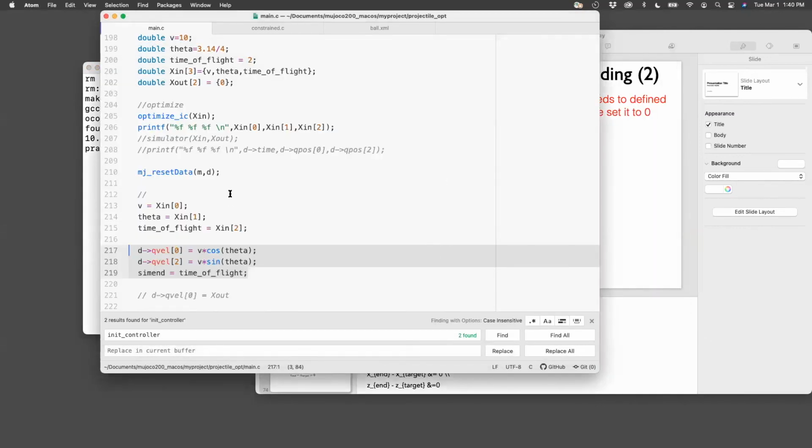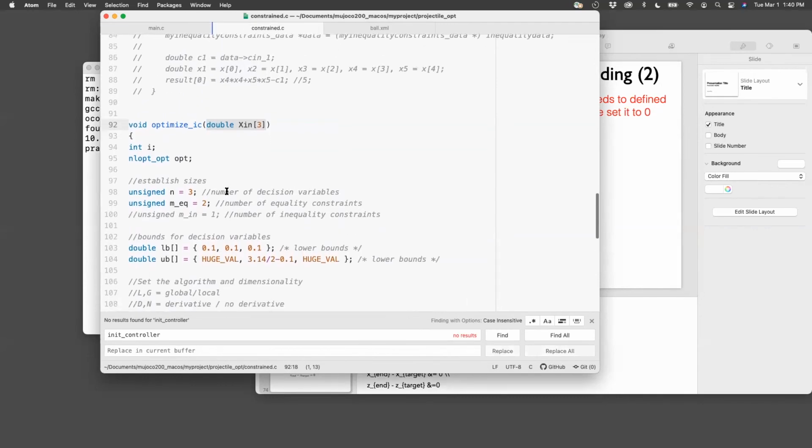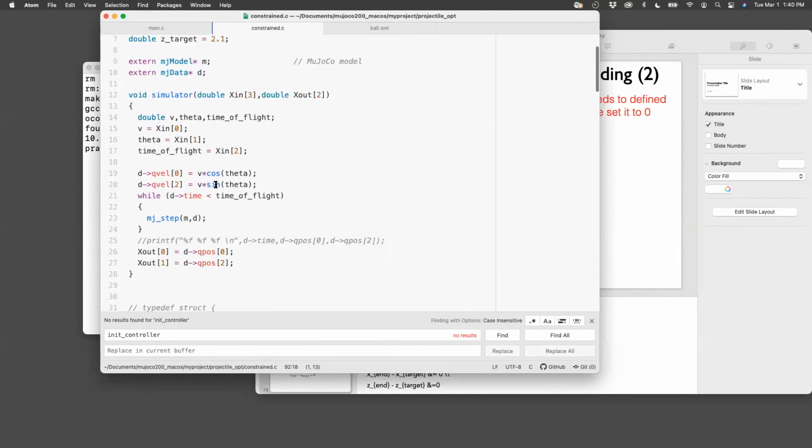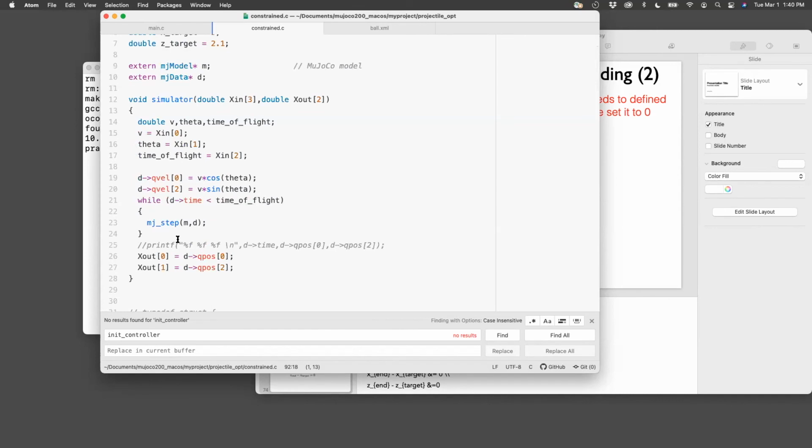The problem I noticed is that this is not the right way of resetting it. So what's happening here is it's going to optimize. It's optimizing IC, so it's going to the simulator. It's doing this integration, but once it does the integration and it computes the x and z end, it's integrating from that x and z end because I've not really reset the simulation.